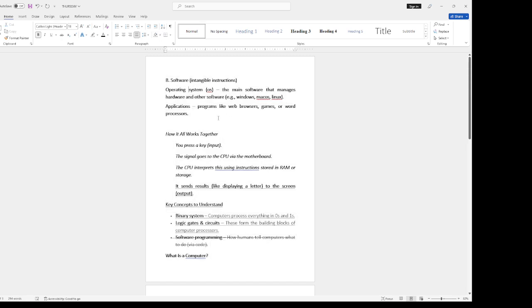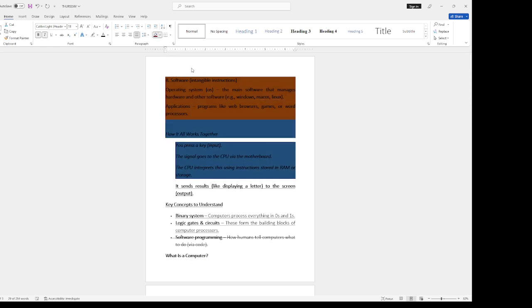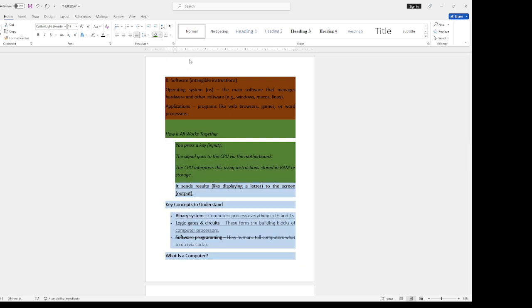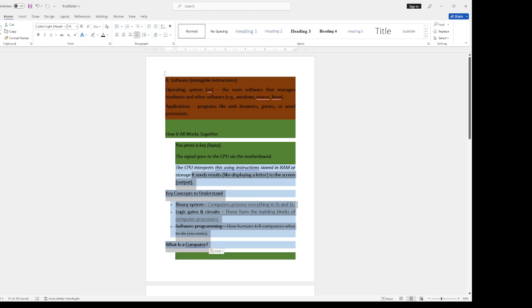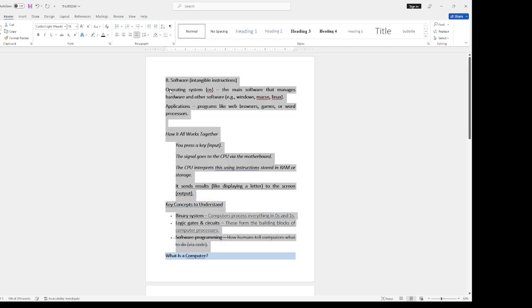So I'll go to this part. This one is coloring your paragraph. So you can decide to color your paragraph and have different colors. So that's how you color a paragraph, and decide to have different colors. So you use a color which will make your text visible. So if you want to remove the color, you just highlight, and then you go here and click no color.